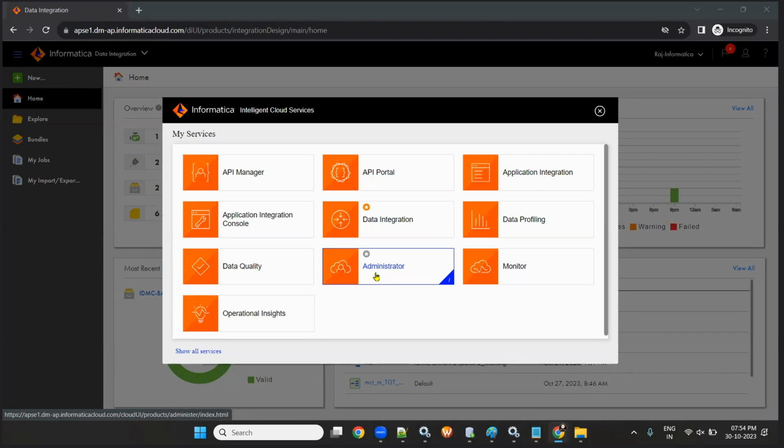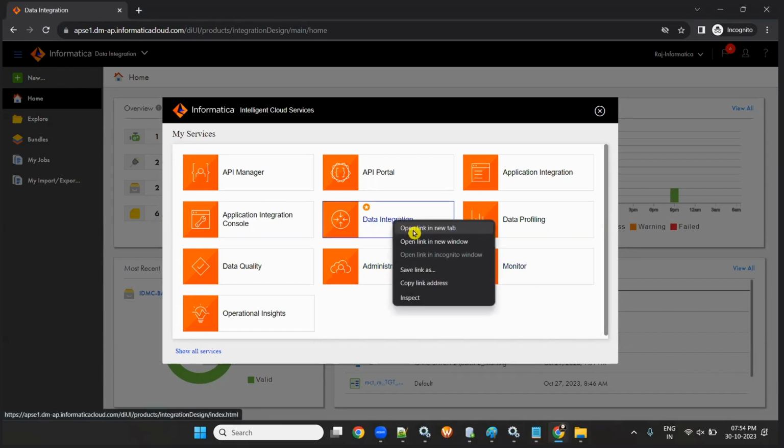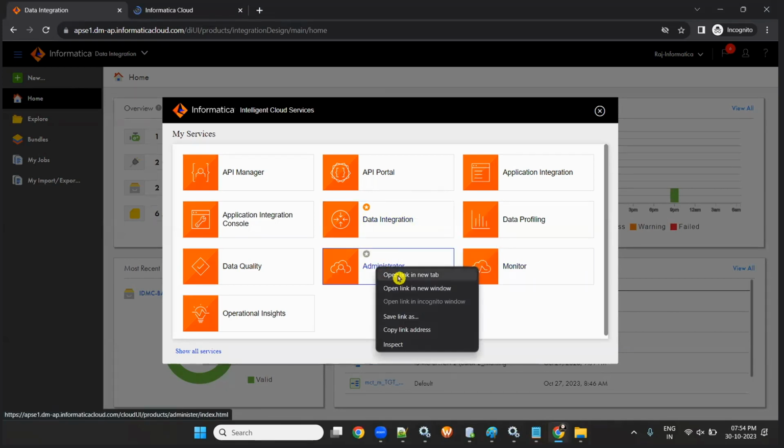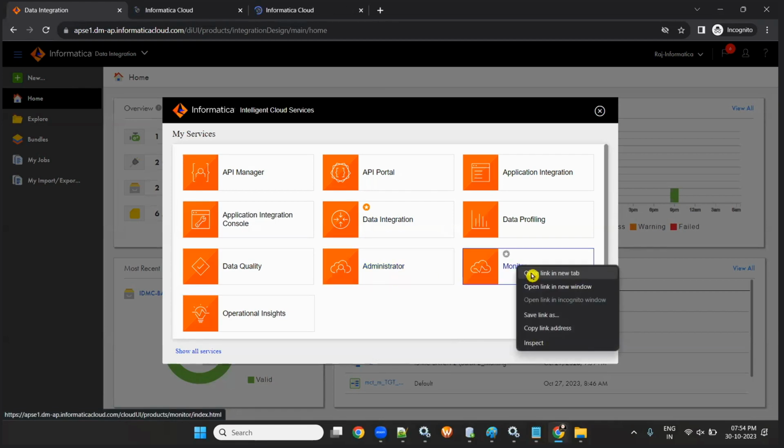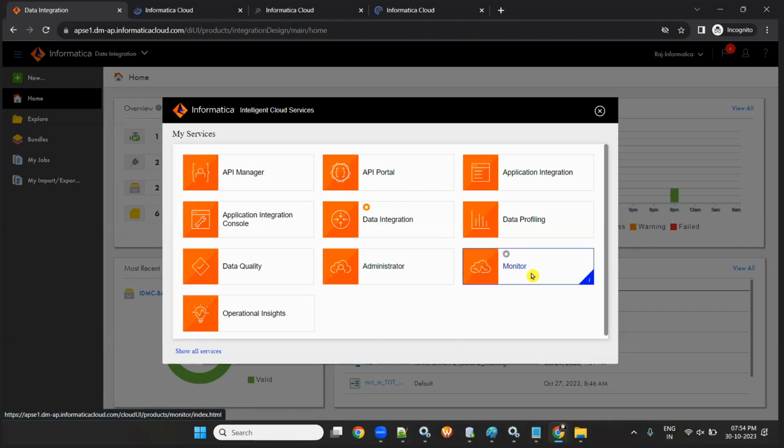To work on CDI, we require data integration, administrator, and monitor. So right click, open data integration; right click, open administrator; right click, open monitor. These are the 3 services we require.